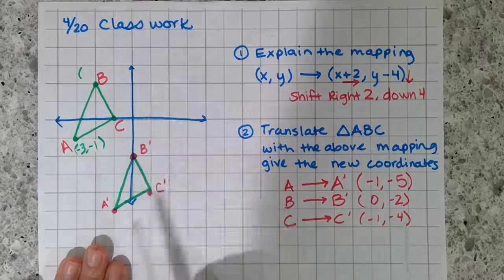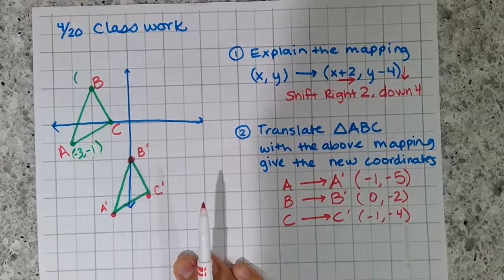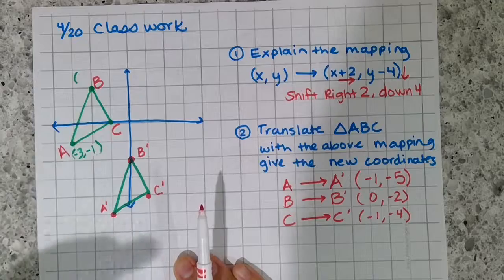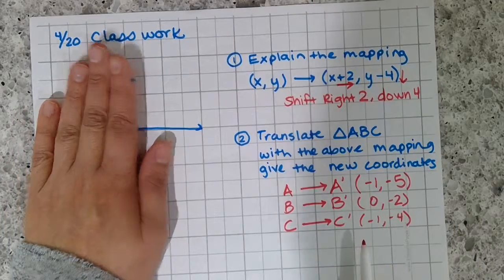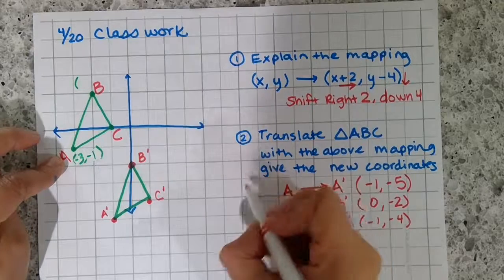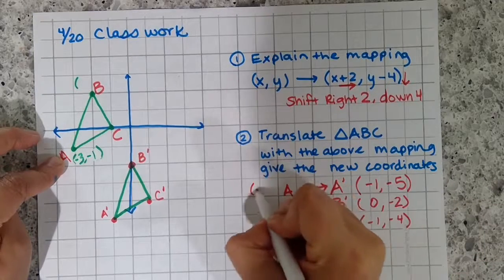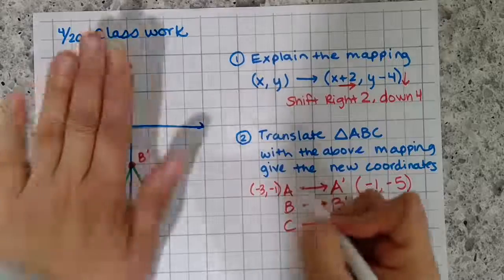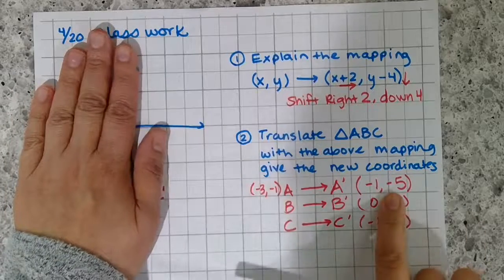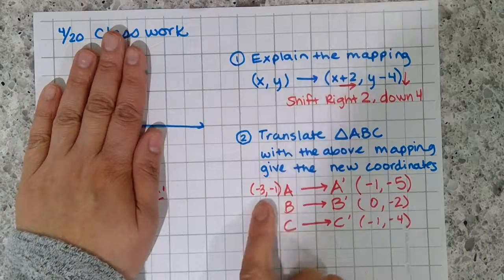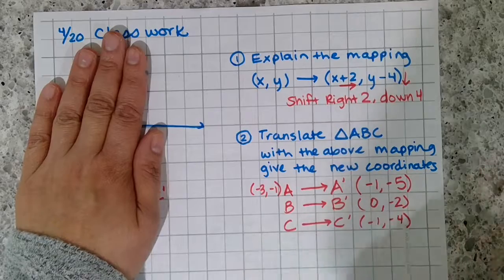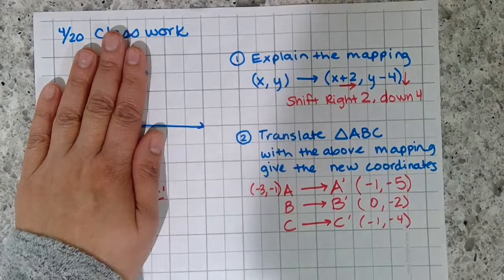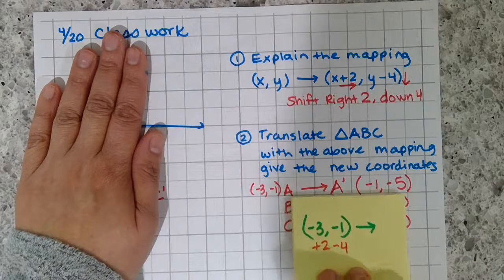And that makes sense, and this is easy to see visually. Algebraically, there are also some interesting things to do. You could have done the exact same problem if I had given you these coordinates, -3, -1, just using algebra without using a graph. How could you get from A to A prime without graphing? Well, all you could do is visualize it, or you would just use your algebra.